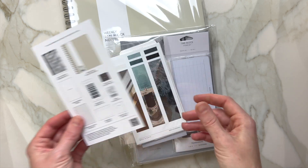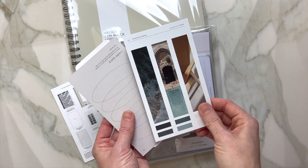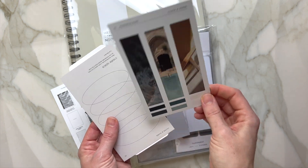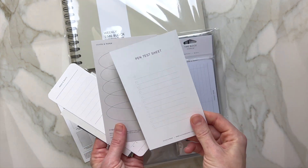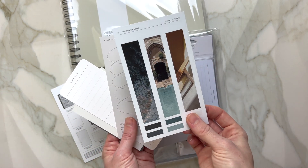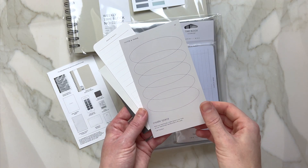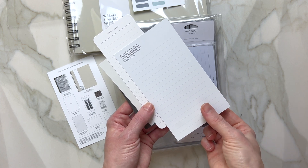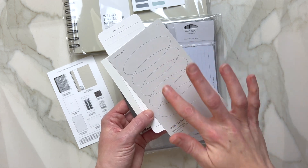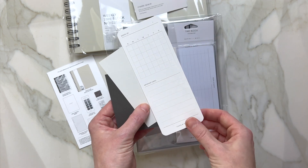This is going to be my reference card as we unbox our subscription — so this is the Penspiration board and also a pen test sheet. It's beautiful; I like how they created a little mood board, and on this card you can try out your pens. It's also a beautiful planner card in itself. This next card is a reflection card of the month — you'll be reflecting on managing your space and decluttering. I like how neutral and gray it is; it will be perfect for any planner.